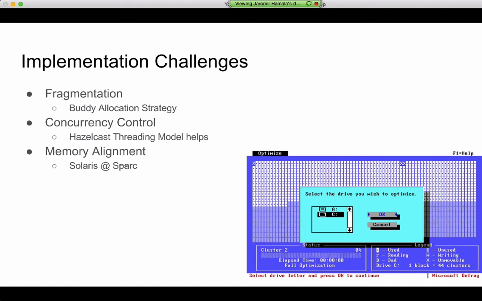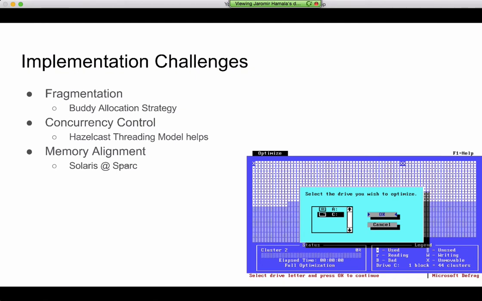In a nutshell, and again with a little bit of oversimplification, memory fragmentation means my overall memory utilization is not 100%, it's below, but I do not have a large continuous block of memory anymore. Hence, if there is an allocation request for a large block, it may fail, despite the overall utilization not being at 100%. In theory there should be space, but there is not, because there is no large continuous block of memory. To fight this, we are using the buddy allocation strategy for now, and it seems to work pretty fine.